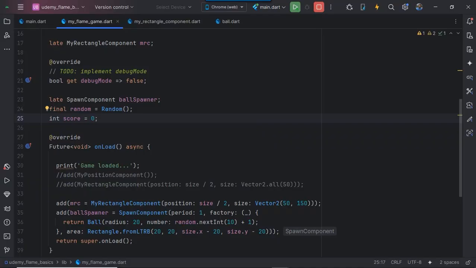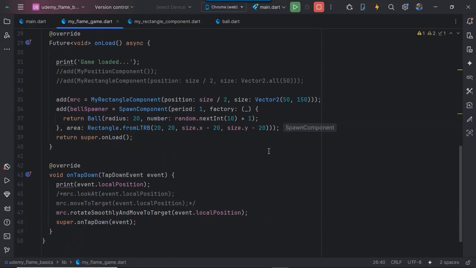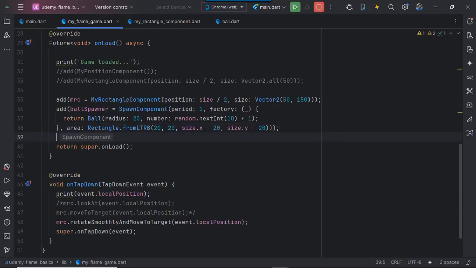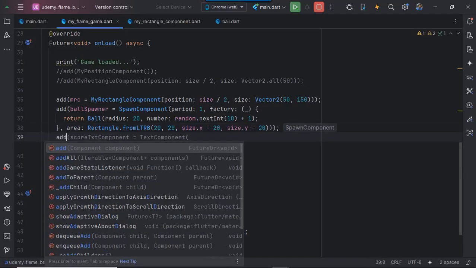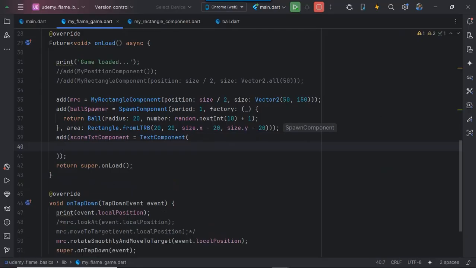And also we need a text component to show the score. So let's declare a text component, scoreTextComponent, and we need to initialize it. Inside the onLoad method, after this line, we can say add, and then scoreTextComponent, that would be a text component, and this should show the text.